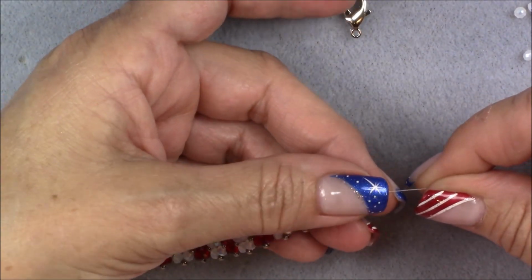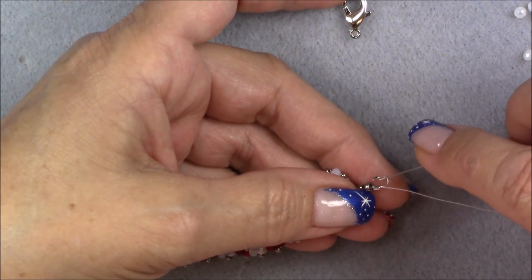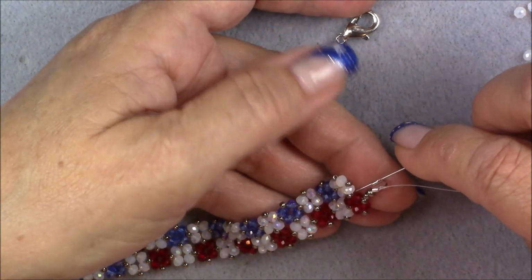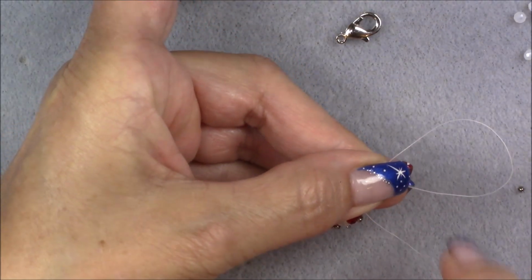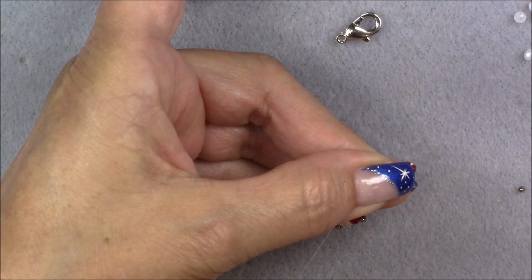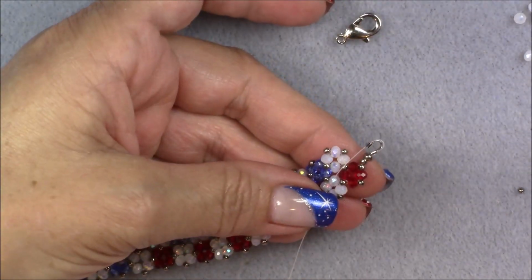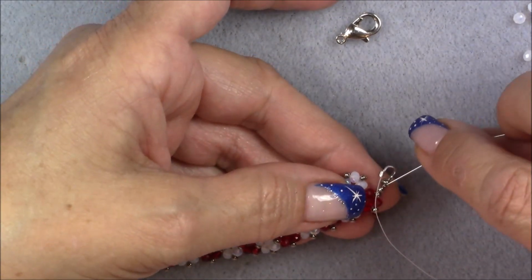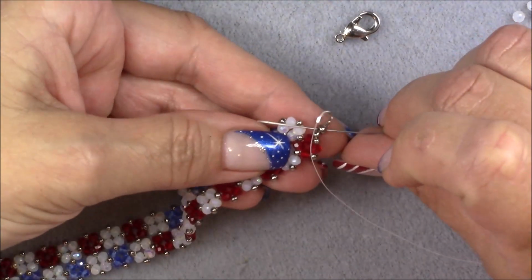I put my fingers over it like this. So what I'm going to do is go through this hole here on the other side with my needle, put my thumb over it, hold it, and feel the thread slide down into that divot on top of the horseshoe shape, just like that. Okay? And then I'm going to go back down into the 8/0 seed bead, right beneath it, just like this, and pull my thread through.